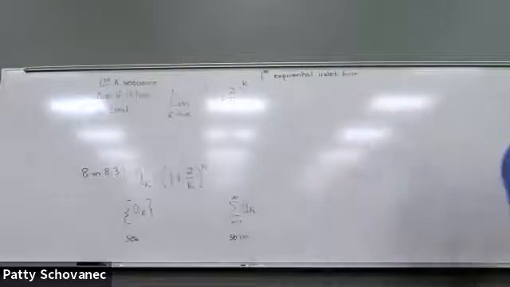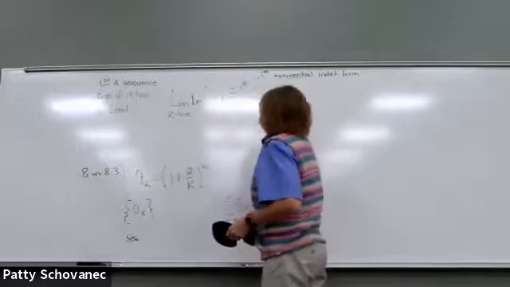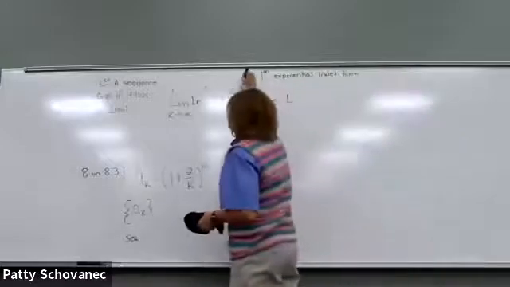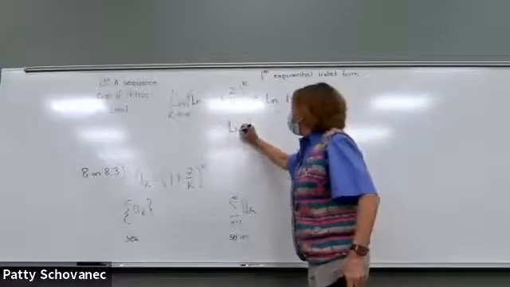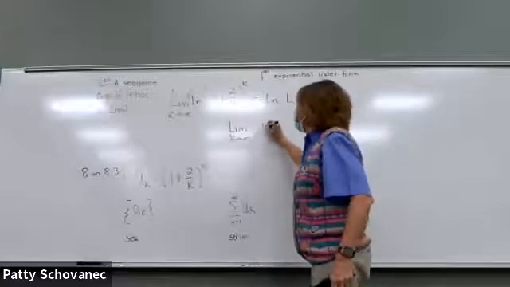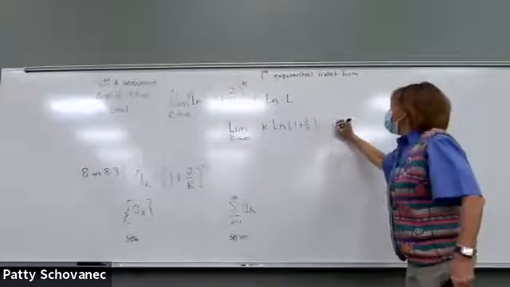I know from experience that when something has an exponential indeterminate form, I've got to use a logarithm and then try to manipulate the expression to be either 0 over 0 or infinity over infinity, in which case I take it from there by using L'Hopital's rule. So I'm going to pretend that this is equal to some number L, and then I'm going to take the natural log of both sides. We chose a logarithm because it's the thing that pulls exponents down and uses them as coefficients. So in my next line, I have the limit as k goes to infinity of k times the natural log of 1 plus 2 divided by k. And over here, I just have the natural log of my limit L.